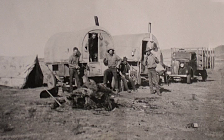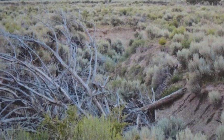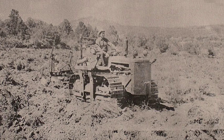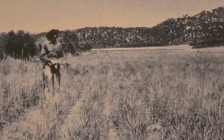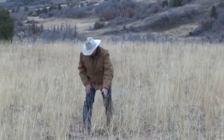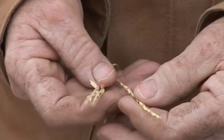When I was a kid, my father, of course we had mostly sheep then, and he always packed an axe with him as we herded sheep, and he'd always cut off limbs of the conifers and have me drag them into head cuts to stop erosion. And he also had an old Army surplus small dozer that he'd push over trees and put them in washes. He had me following along with a can of grass seed, scattering grass seed, and basically that's been my life. Everywhere I go, I pick seed and walk somewhere where something's not growing and try to get it to grow.